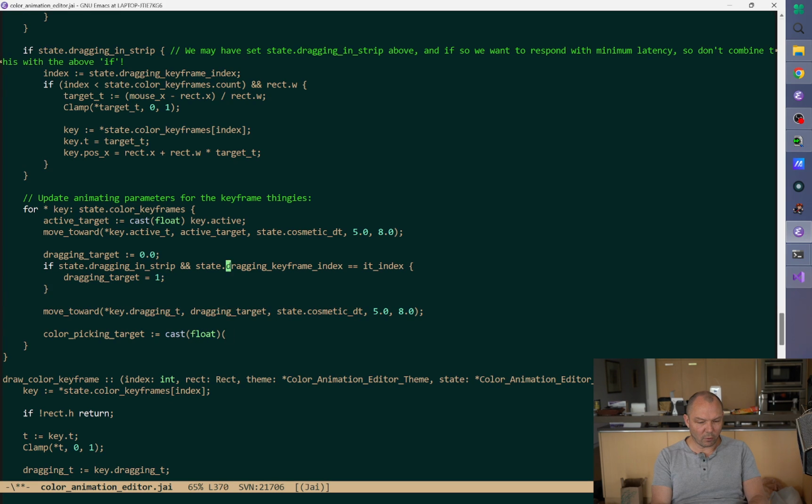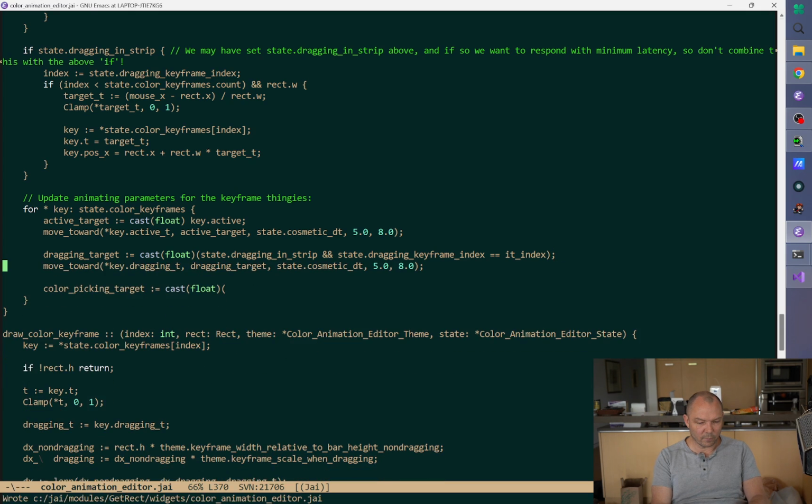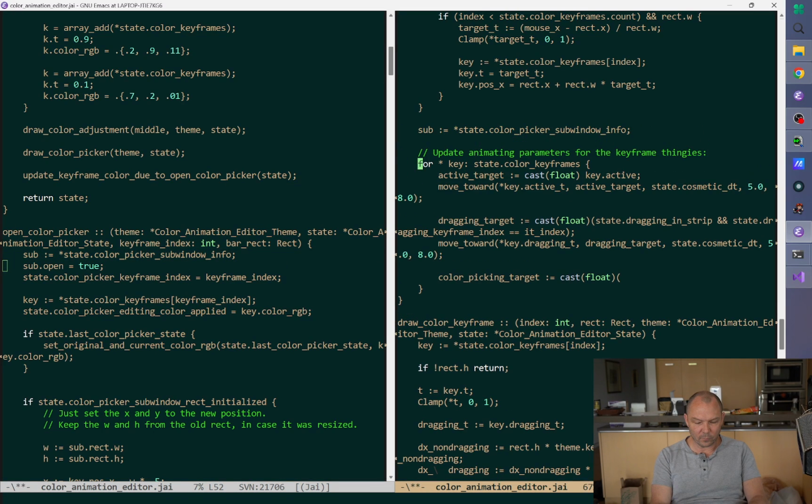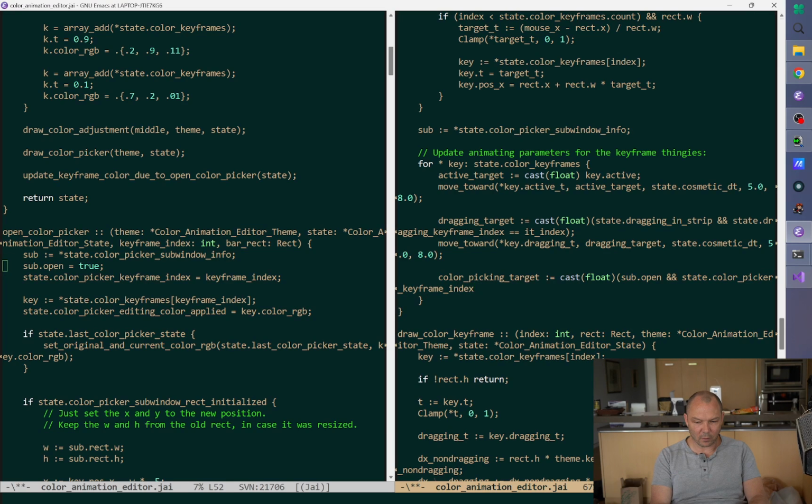You know what, we're going to do this too. Color picking target is going to be sub.open and state.colorPicker keyframe index is equal to it index.